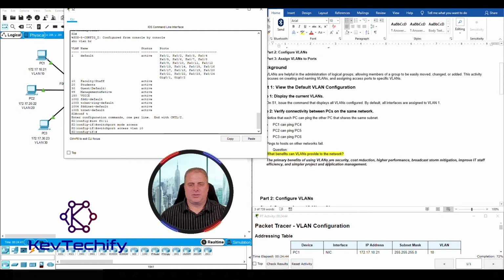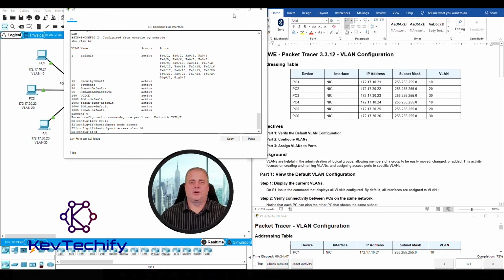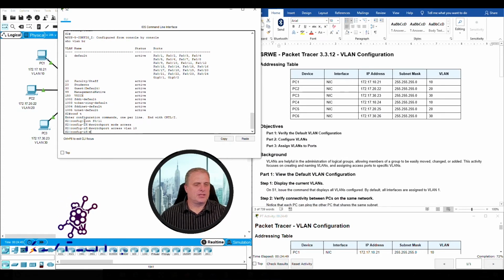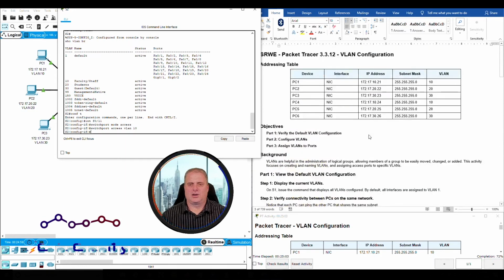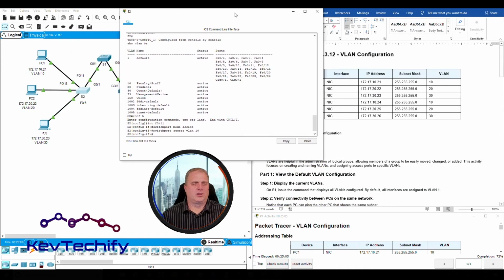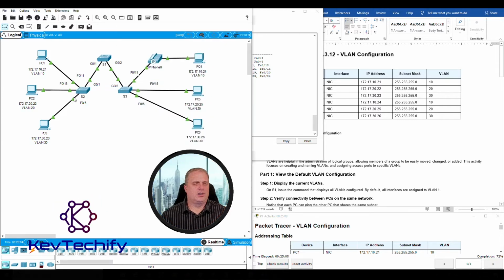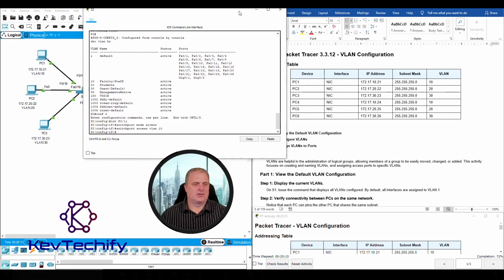I'm going to leave my addressing window up here because I can see my commands right here. PC2 is in F18. So port 18 needs to be in VLAN 20.